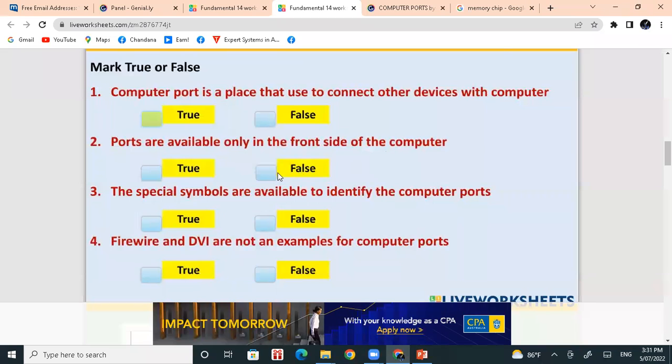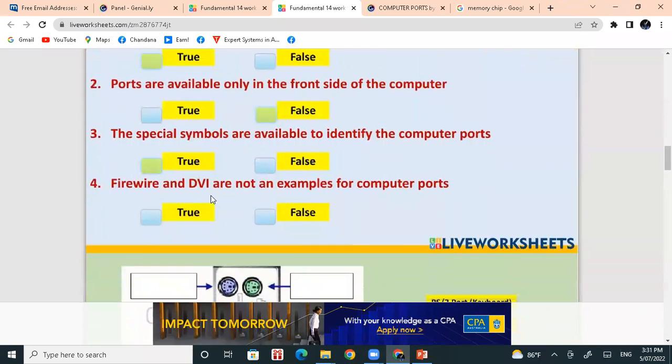False. Computer ports are also available on the back side. The front side has only a few ports, but the back side has many. Normally in a desktop computer, special symbols are available to identify the computer ports. True. Special symbols are there.